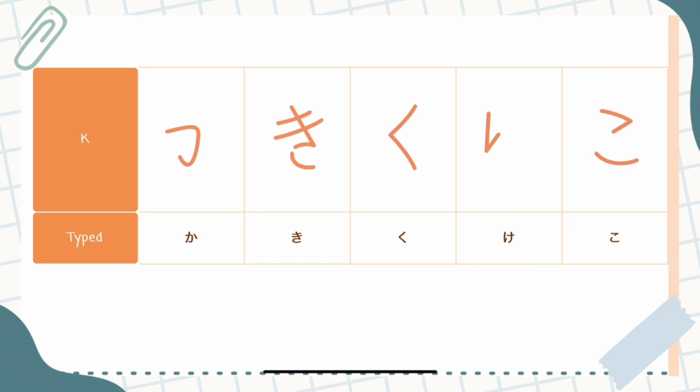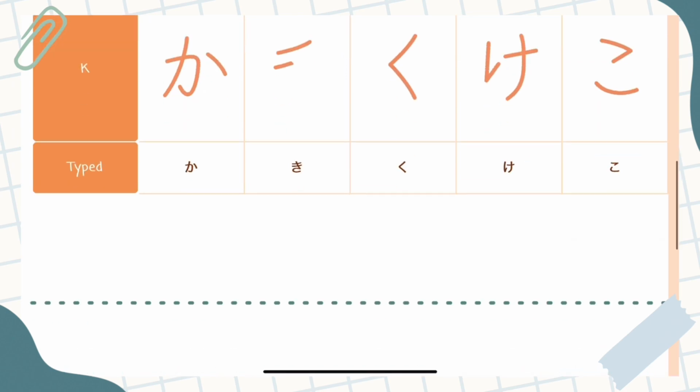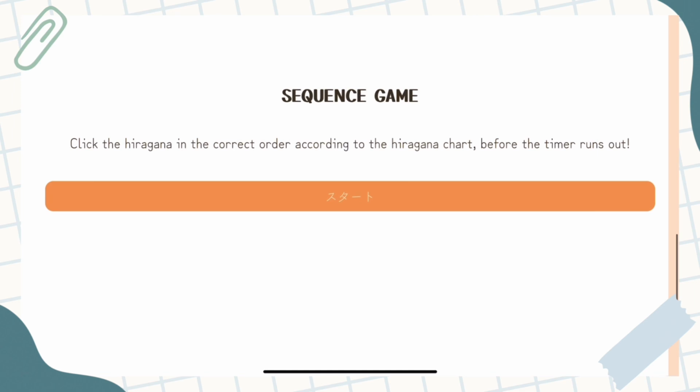We then have ka, ki, ku, ke, ko. Similar to the alphabet, the hiragana chart does have an order, so you want to kind of learn it in that order. Ka, ki, ku, ke, ko. Second row of the hiragana chart. Main ones I can think of here that look different typed are ki. You can actually see it doesn't have that little fourth stroke, it's all joined up, and that's pretty much it for that one.